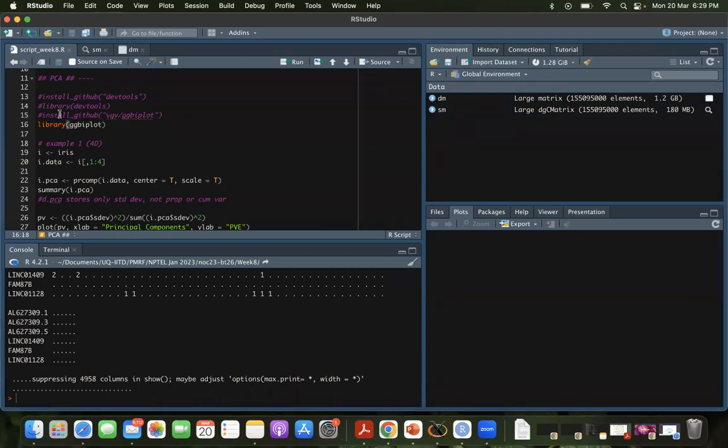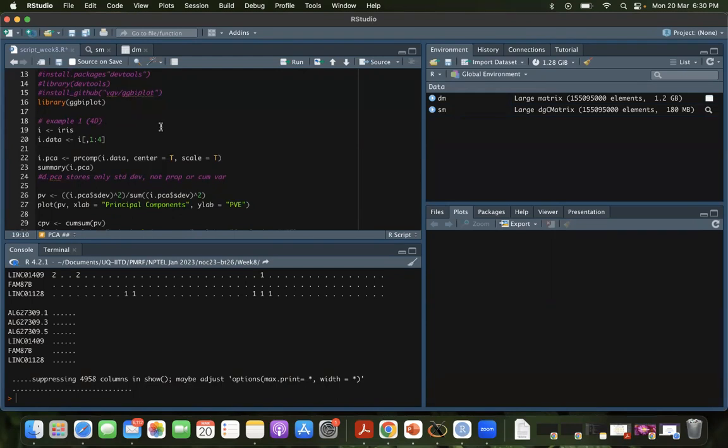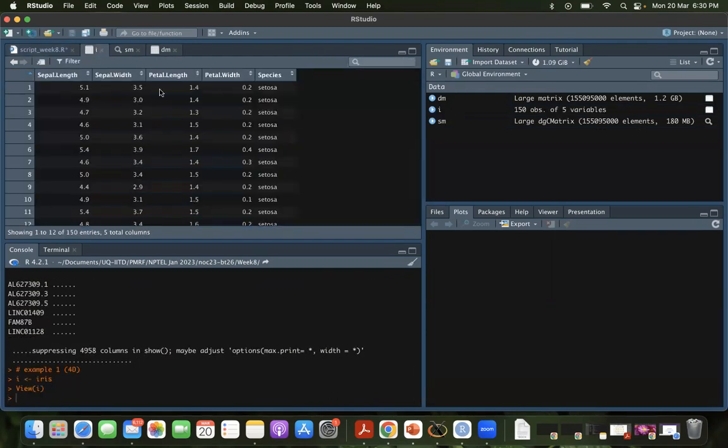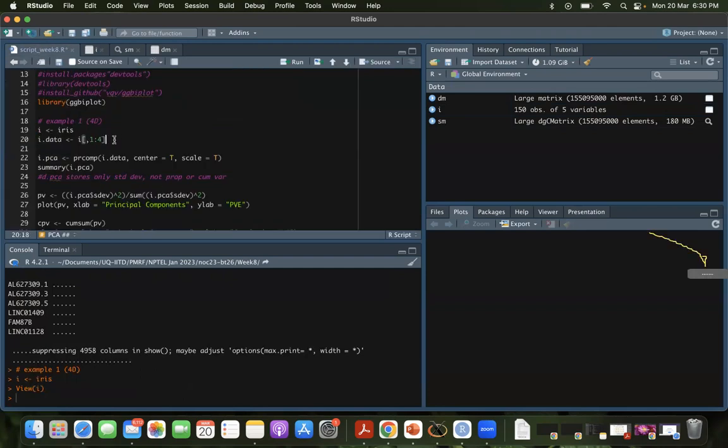And for the install_github command to work, you need to do something else, which is install.packages devtools. So first you install devtools, you call that library. Then within that devtools package is the option to install via GitHub. And then once you've installed ggbiplot, then you can call that library and work. All right. So let's start with the iris data set. As we all know, the first 4 columns here are numerical data, and the last one is the species. So we'll take the first 4 columns here as our iris data.